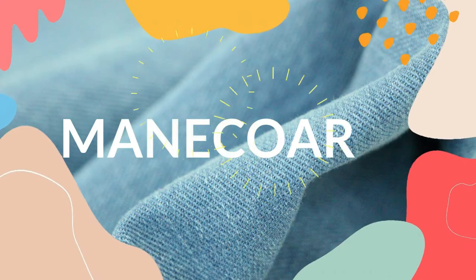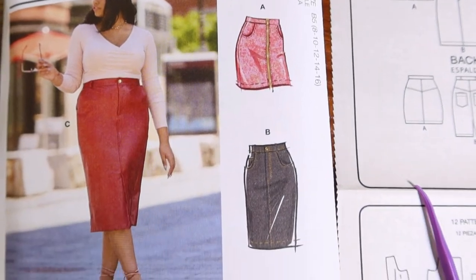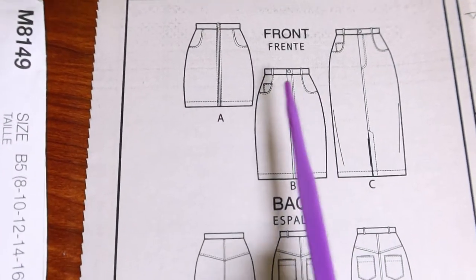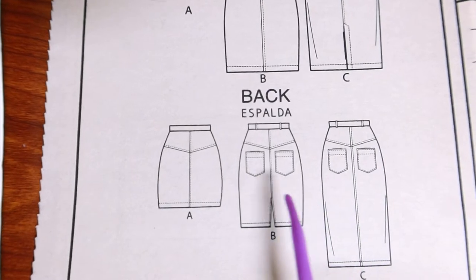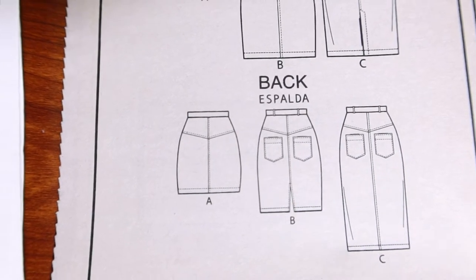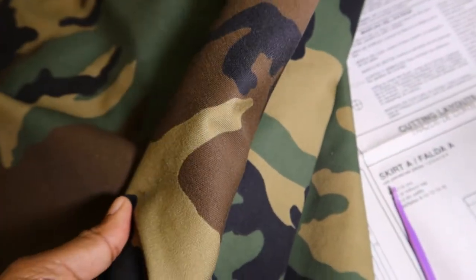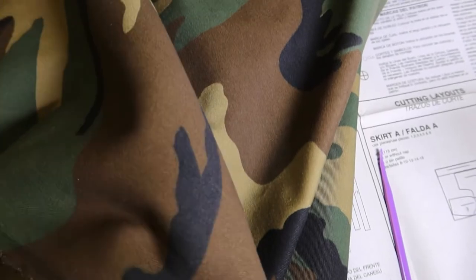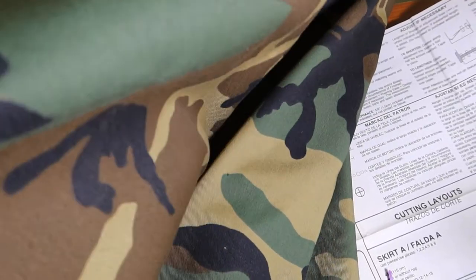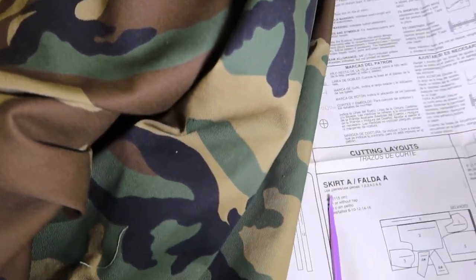I'm going to follow these fly zipper instructions. I am about to work on McCall's 8149 and I want to make View B. View B has a waistband with carriers, a front fly zipper, a little coin pocket, and in the back you have pockets and a split. I'm cutting this out in a size 8 using this camouflage fabric. The fabric is a little thick but I'm hoping it will turn out okay for a skirt. It reminds me of fabric you would use for a backpack, so it'll be interesting to see how this turns out.